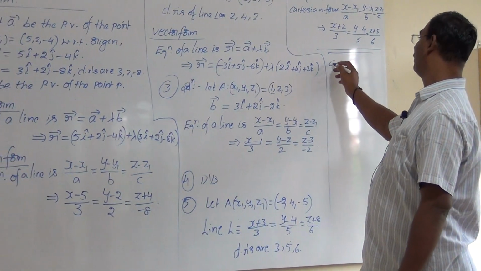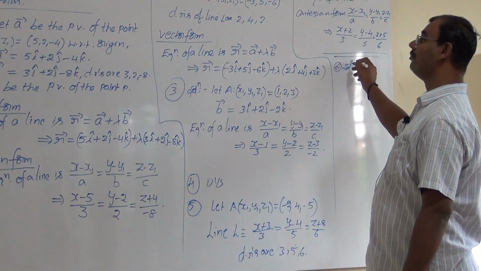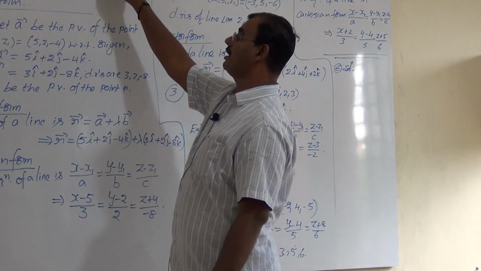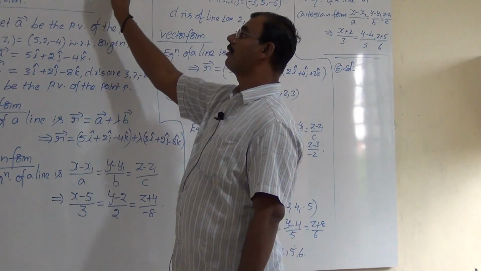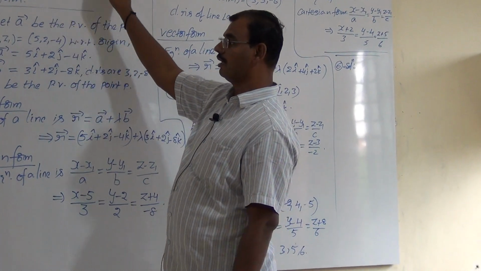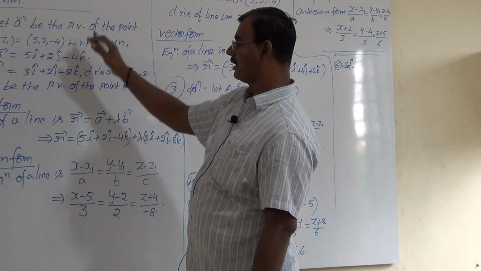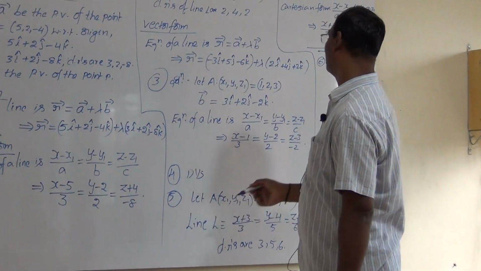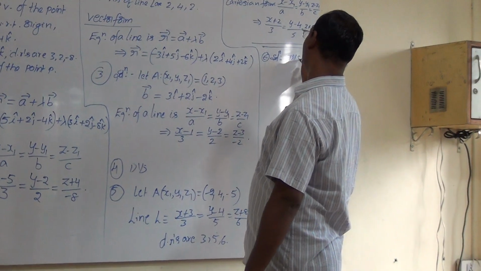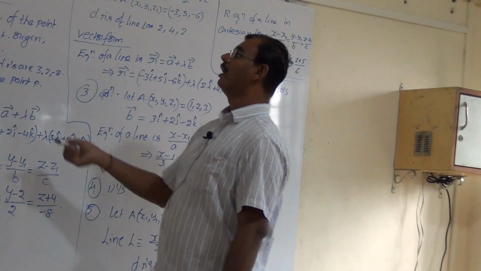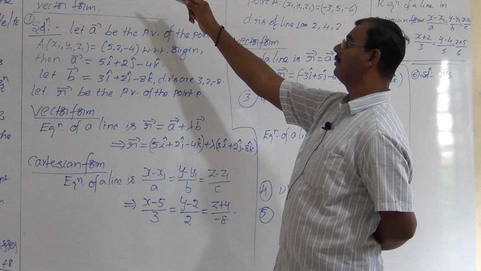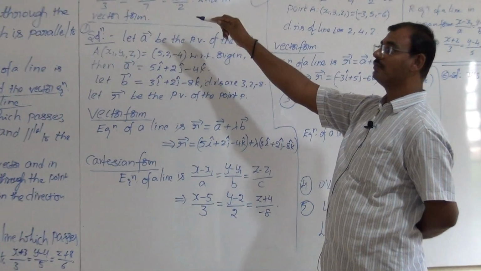Next, the solution for the sixth question. What is being asked here? The Cartesian equation of a line is given; write it in vector form. I already finished this model in the second question of the example. So the same model is given in the sixth question also. Do it on your own. How? Let us see. What is the point here? The Cartesian form is given.